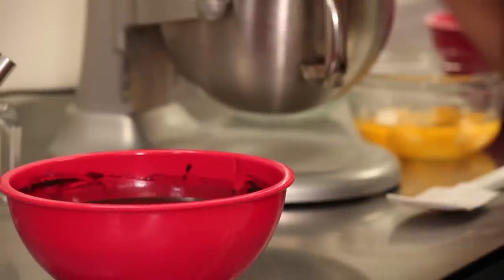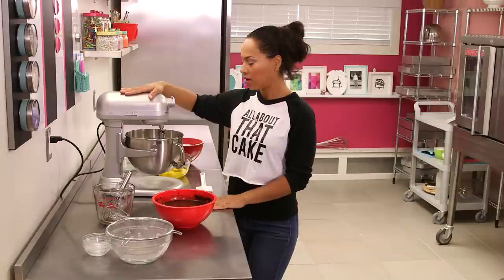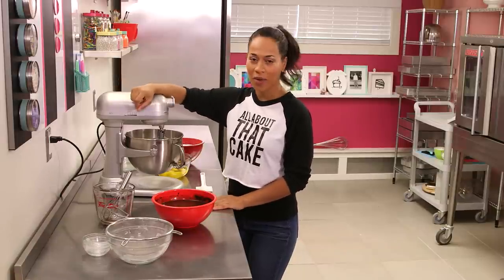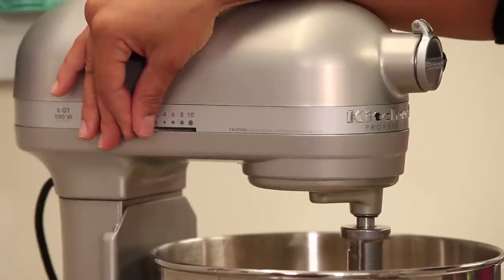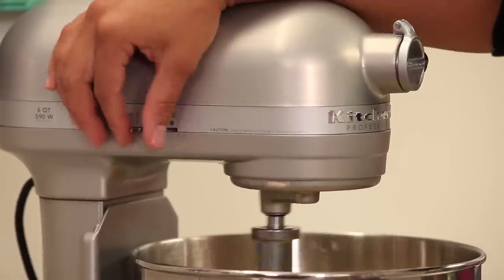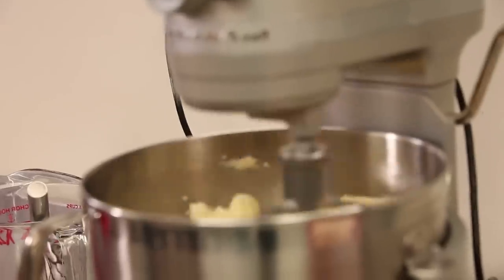All my ingredients are prepped. Time to beat this batter up. I start by creaming my butter and sugar on medium-high speed, but don't crank your mixer. That's very bad for the motor. So bring it up to stir, 2, 4, and then 6, and cream your butter and sugar for about 5 to 8 minutes till it's light and fluffy.